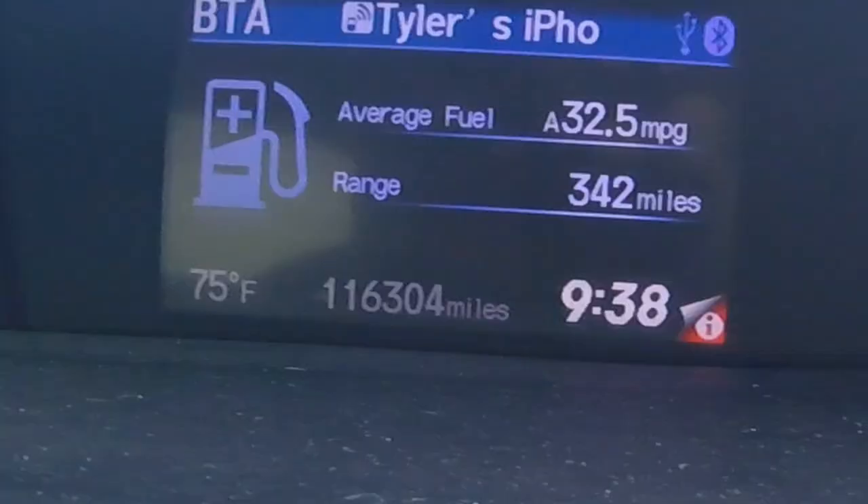We're also going to be talking about a new smart mileage tracker, so stay tuned for that. That's what I'm going to be using for 2023, and I think you guys are really going to enjoy it. We're going to wait for the Costco drop. We're pretty early, and I'll show you what the Costco drop looks like from my perspective. As long as I see orders, I'll show them to you so you guys can know what to expect.